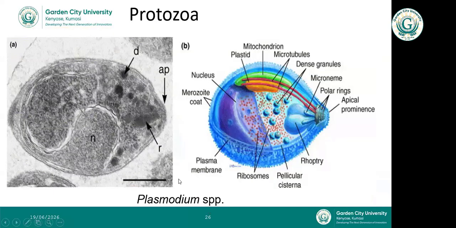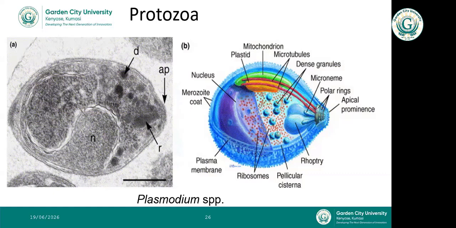This is a typical Plasmodium parasite that has a nucleus, and they have a membrane coat. So these merozoites' surface proteins are highly variable. Sometimes the immune system can use these surface proteins to recognize the Plasmodium parasite and attack it by means of defense. Sometimes we can also use these proteins, not only the surface proteins, but other proteins like the circumsporozoite protein, to produce vaccines against these Plasmodium parasites.